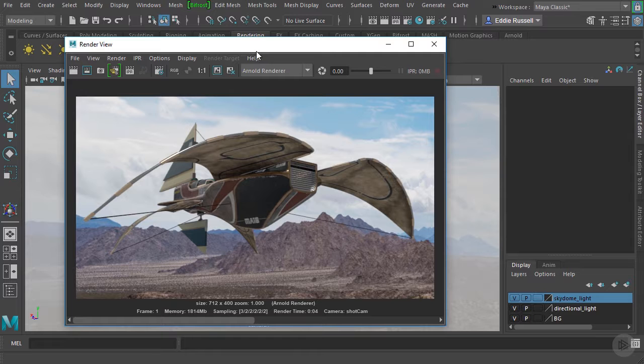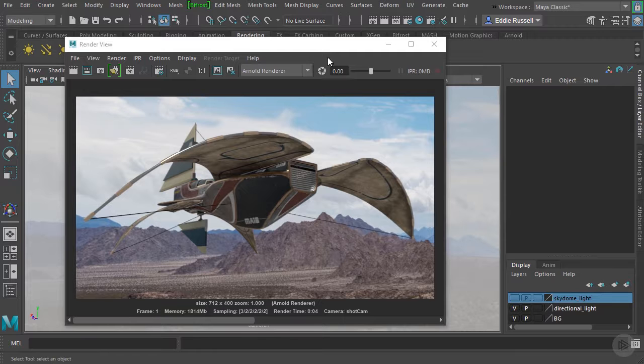Now, with the lighting in my scene, I have two main lights. I have a directional light, which you saw in the viewport, but I'm also using an Arnold specific light called a sky dome light. Now, this sky dome light has an image map to it and allows me to get a lot of this nice indirect illumination underneath our ship. I'm going to go ahead and hide this display layer called sky dome light. That layer actually contains that sky dome light.